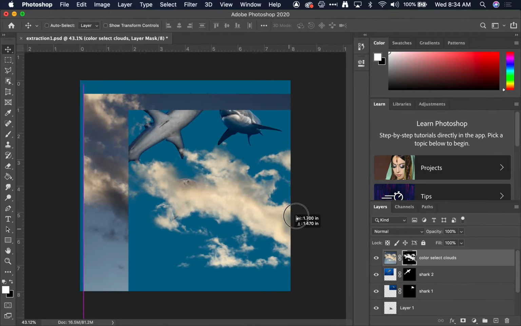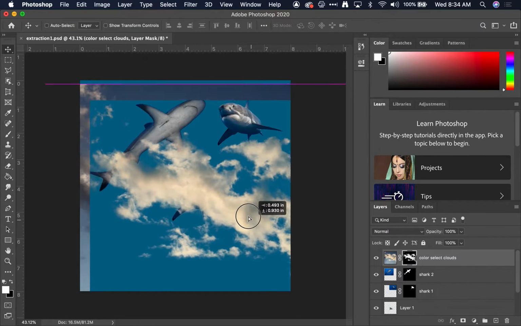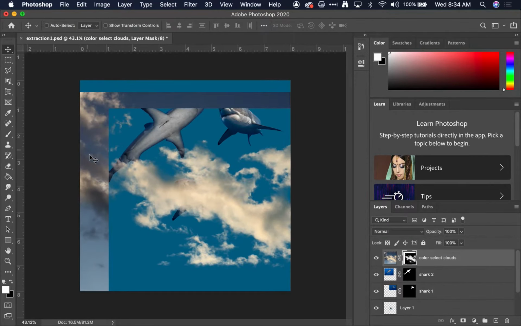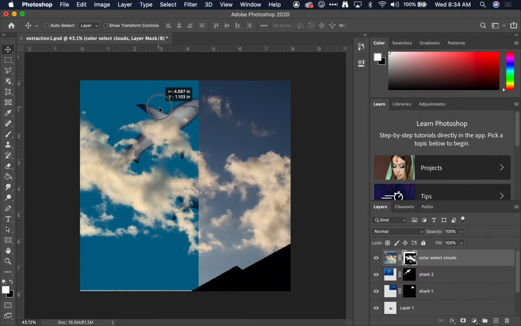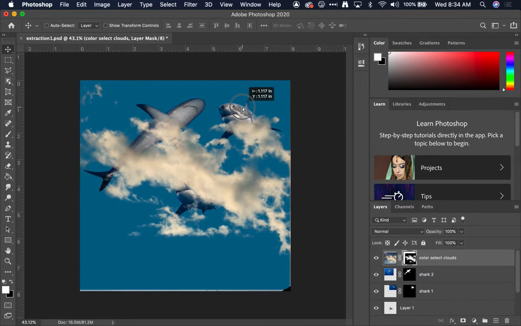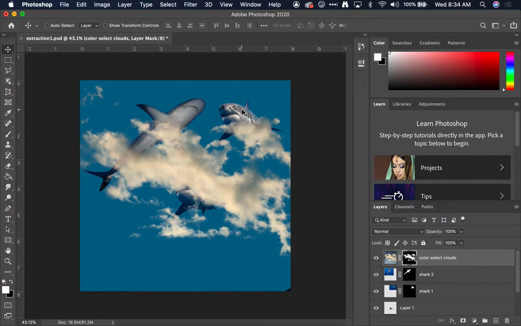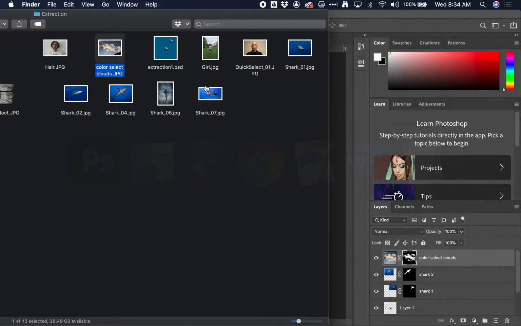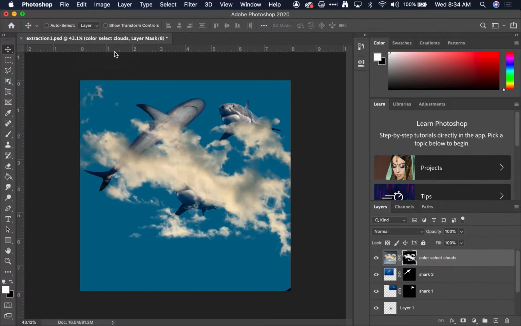Now please note as I move this around that when I did this, it didn't actually get anything over here or anywhere over here. So once that's done, you kind of have to keep it in place. I'm going to undo that because that's the way it's just going to be. Now, if you wanted all the clouds selected, I would have opened the cloud layer as a separate document, right?